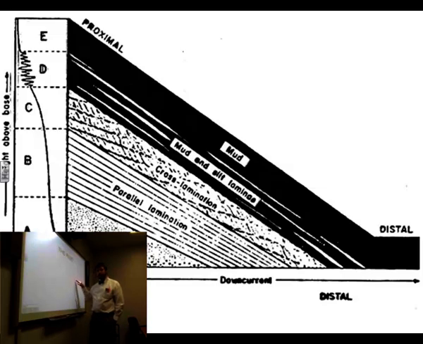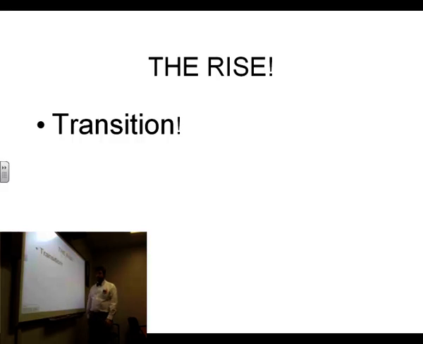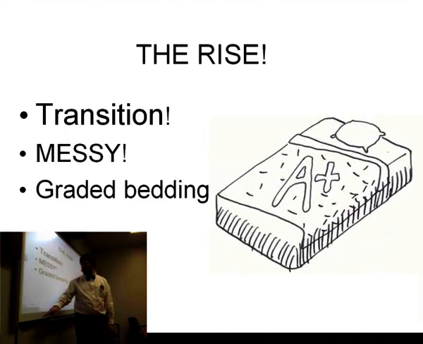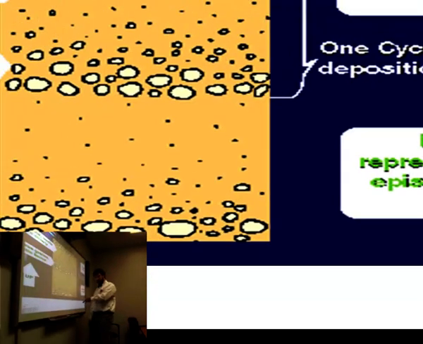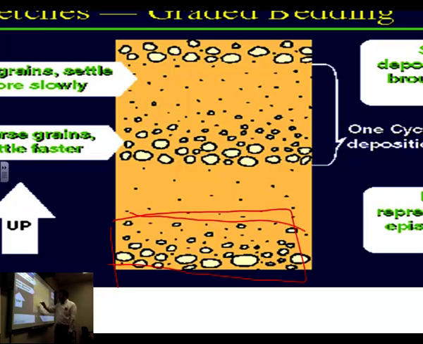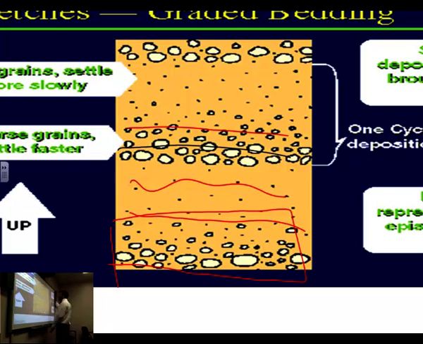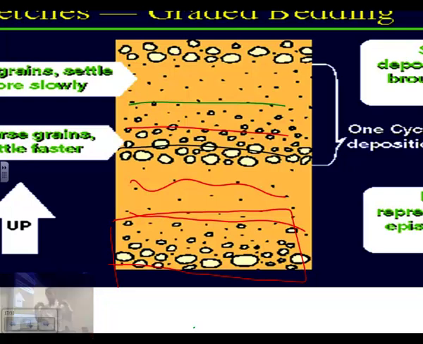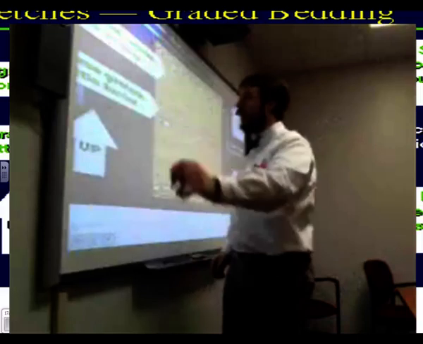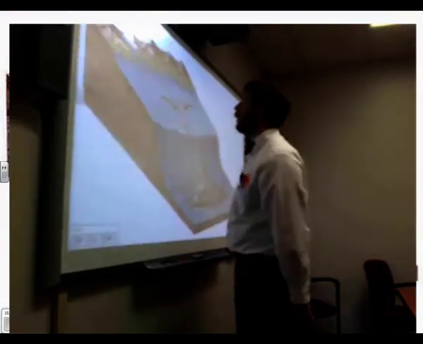So that's the turbidity current. Let's focus on the rise. The rise is our transition zone between the ocean and the land area. It tends to be a very messy area full of deposits. This is where we find graded bedding — not a well-made bed, but zones of gradation: big, medium, little particles. It does that over and over every time the current flows through, depositing in wave after wave, and that's what results in graded bedding. You'll find those in the continental rise.